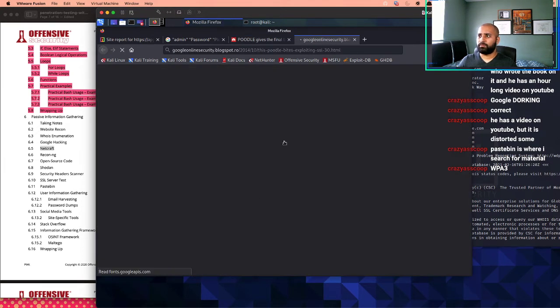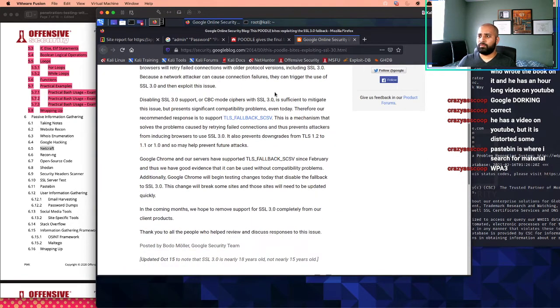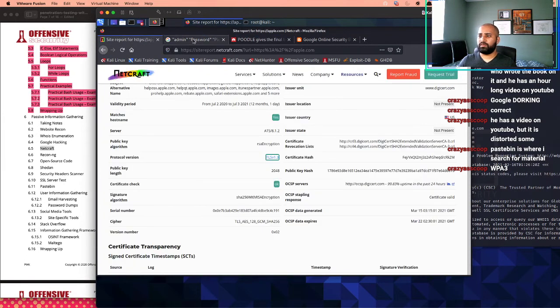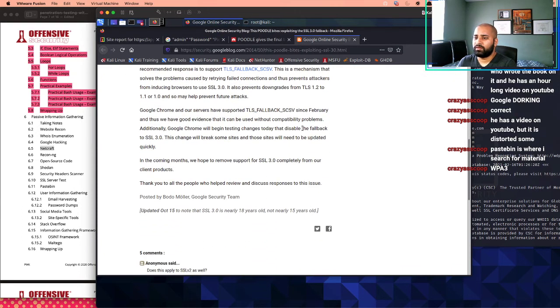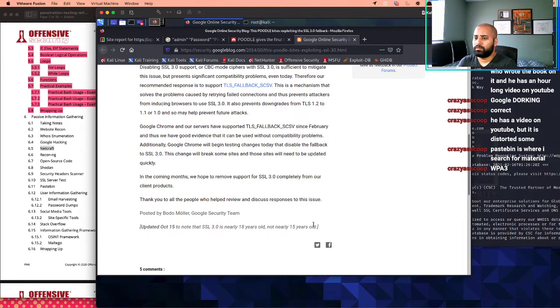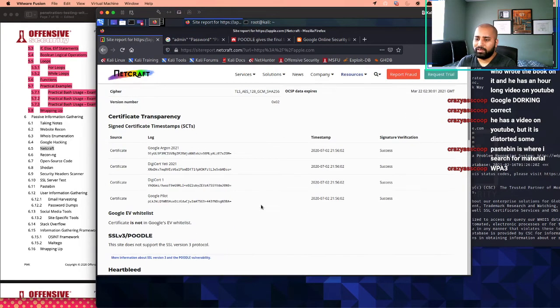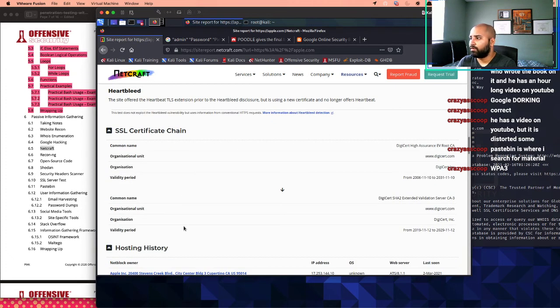Technical paper, exploiting it. Yeah, with this you get to know more about how the company is set up on their TLS system, but this is something a little bit different from what I was expecting. To know that SSL is nearly 18 years old. Damn. Okay, anyways, yeah, just get to know more about the company is basically what it is. Nothing rocket science. SSL certificate, that's what I was looking for, not TLS.